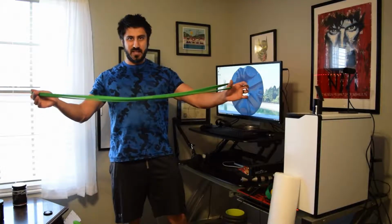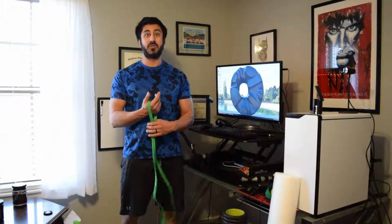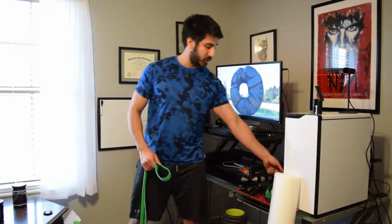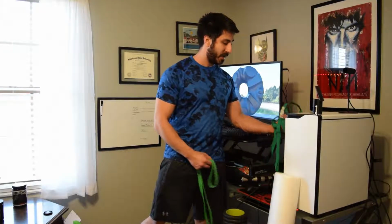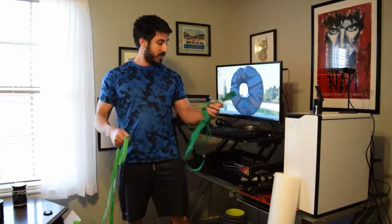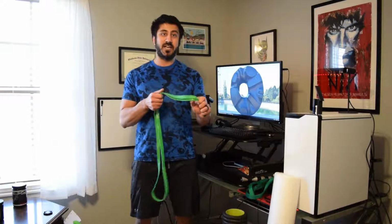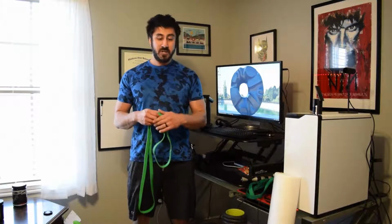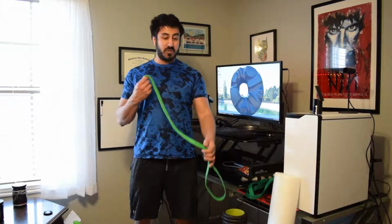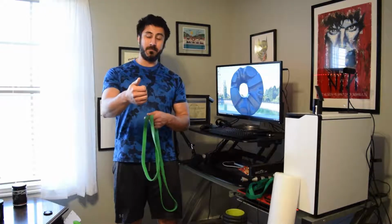Now, this isn't the thickest band that I have, but it'll work okay. And what I do with this is stretching routines. Most of the stretching drills and routines that you can do with your stretching strap here, you can do with this, but where this is actually going to take you to that next level is that it creates a pull, where the stretching strap does not. So, for instance, if I'm stretching my leg and I'm pulling my leg back, this is actually pulling with it.